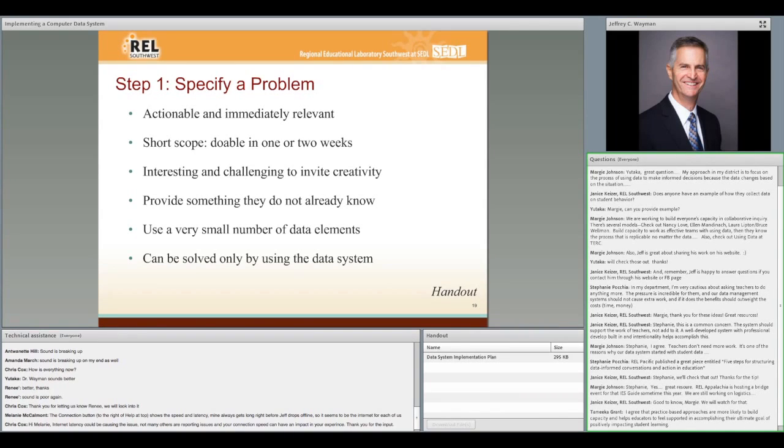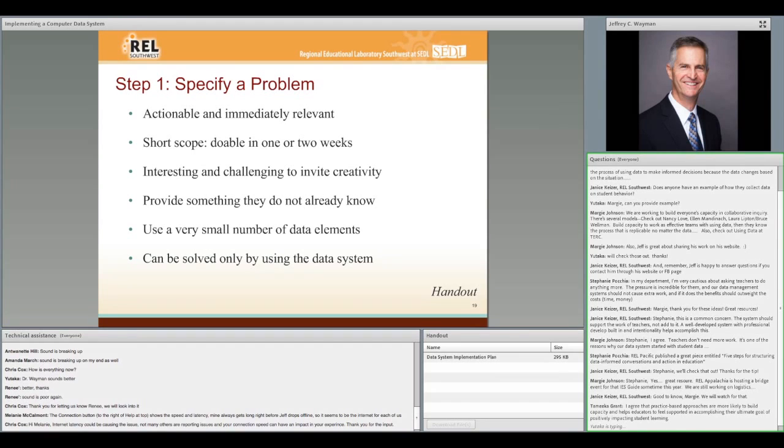Something that they think is interesting and challenging. And here's the big one. It's about something that they don't already know. I can't tell you how many times educators tell me, well, I'm expected to do this type of data use, but I already know the answers to this. So in short, those first 4 bullets say, specify a problem that's going to do people some good, that they can look at and go, oh yeah, working on this will be a benefit for me. Somebody in the chat pod mentioned doing this as a way to where it's not extra work for people. And so I'm looking at doing this in a way that it's different work for people maybe, but something that still fits into what they were needing to do, and so it's not that much extra work.